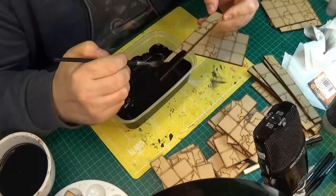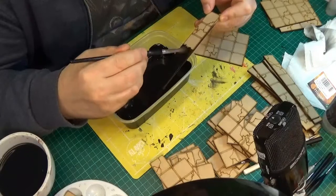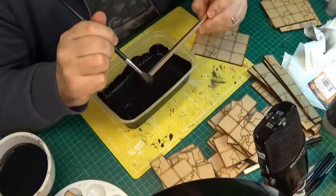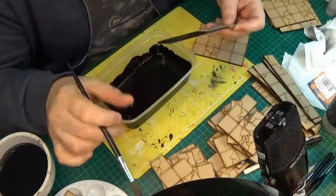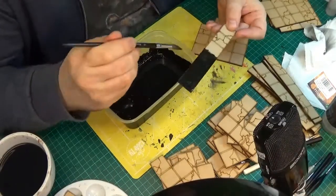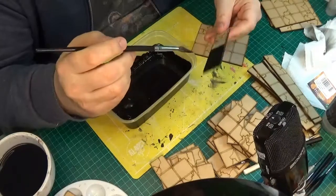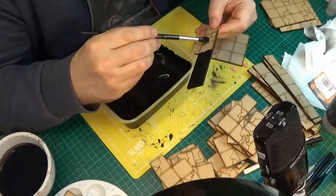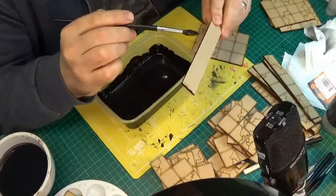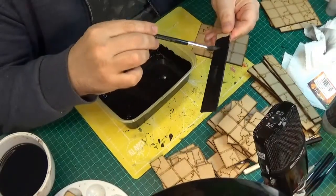See if I paint up a couple of these tiles. And it's already quite thin. I'm planning on dry brushing the other layers, so it's good to get this layer of black on, I suppose. And of course, if it's thinner as well, it shouldn't take as long to dry. So we've got that on our side. I don't need to worry about painting the undersides of these things. So I don't know what I was worried about there.